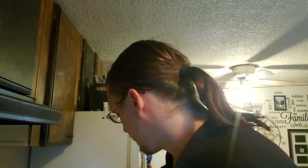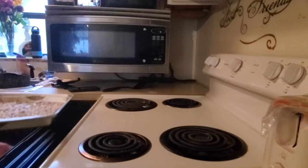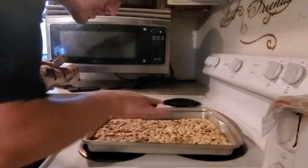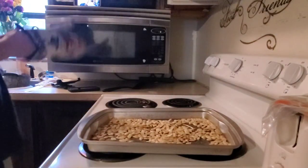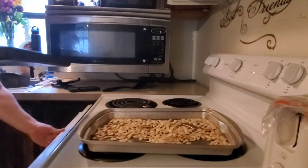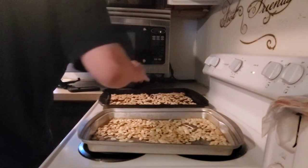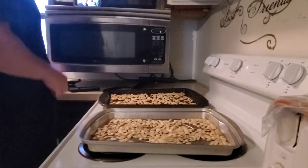Well, that looks like our next 5 minute alarm. We're going to check on them. Yeah, I think this batch is ready at least. And let's look at the next one. Yeah, these all look pretty done to me. I think we're ready to shut our oven off and start eating them.